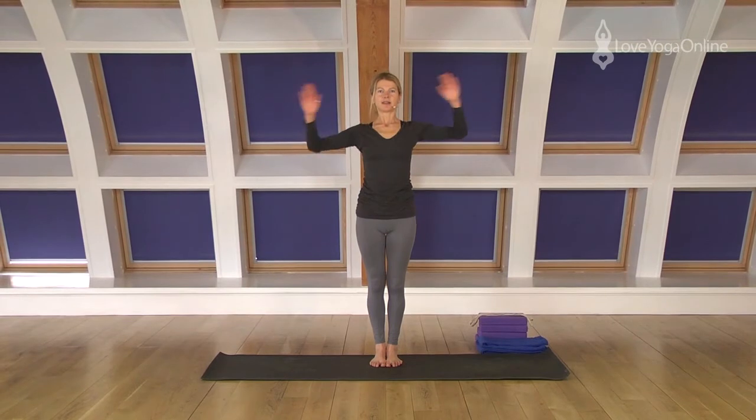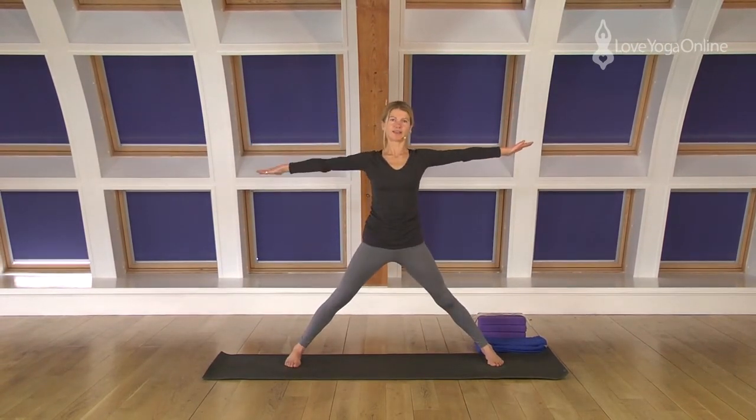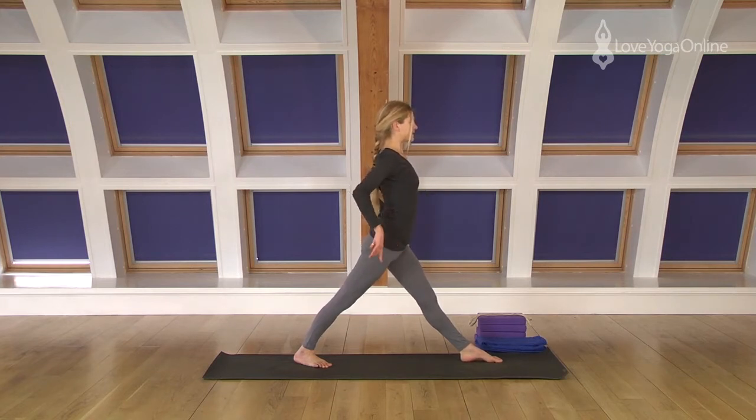Reverse Trikonasana, Parivrtta Trikonasana. Jump the legs apart, 3.5 to 4 feet apart. So I'm going to be turning away from you now. Okay, turn your left foot well in and turn the whole of the right leg out to 90 degrees. Now the hips turn forward so they're facing the short end of your mat. Press into the outside edge of your left foot and then take your left arm and stretch it straight up.